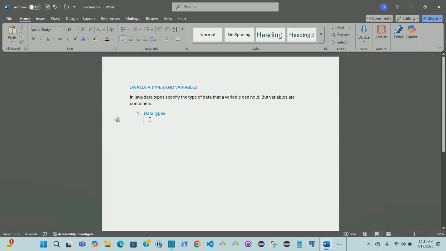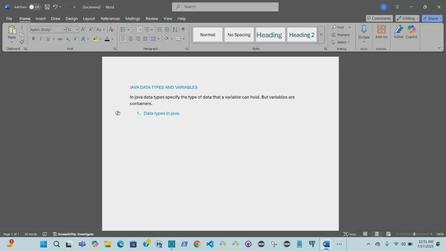We categorize them. Data types in Java, particularly in Java. We are going to see particularly Java, not other languages like SQL or other data types.